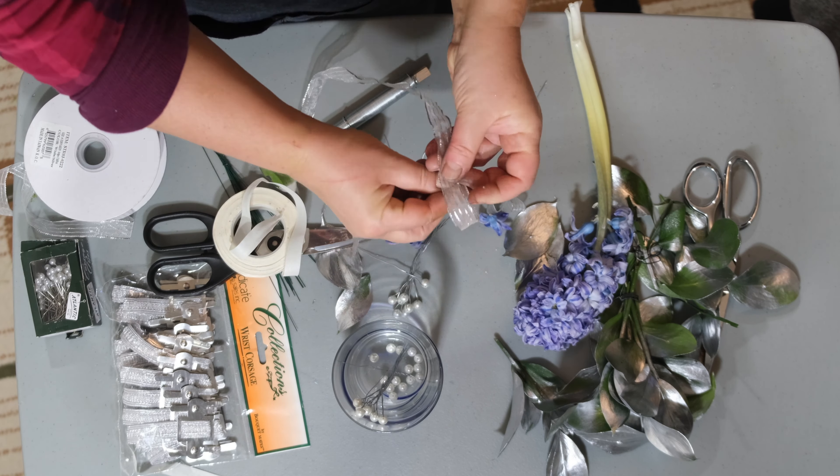We're going to begin by taking our pearls, cutting off about four inches of wire and looping it through the pearls. You don't have to loop it halfway — aim so that one piece is bigger than the other, giving you a thinner, easier-to-work-with stem. You don't need to make it even; just make it so you can secure it and twist it around.